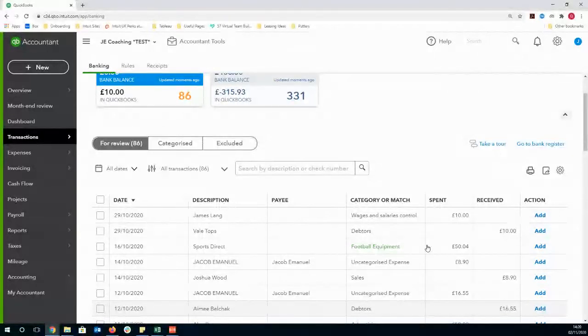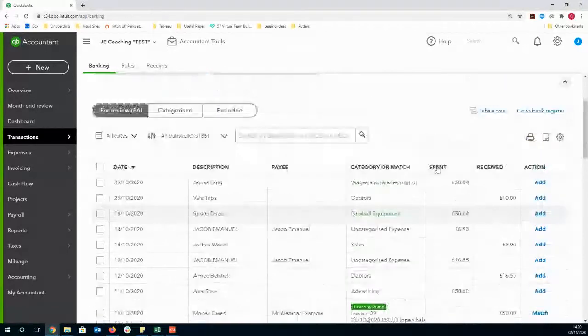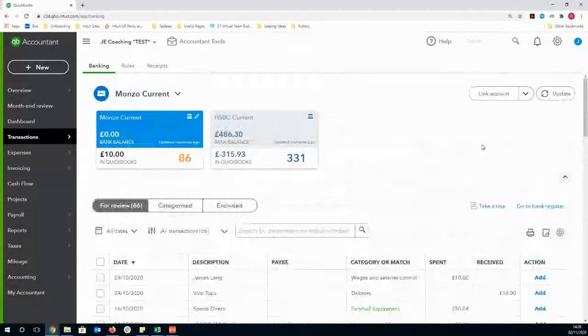And the best part is if you stay on top of it, it's really quick and it's really easy and efficient. You don't have to spend time going through and measuring up against a bank statement. It's a much simpler process to do it on there. Please let me know if you have any questions at all on that. Again, it's a really quick run through of the bank feeds, but hopefully it's quite simple.